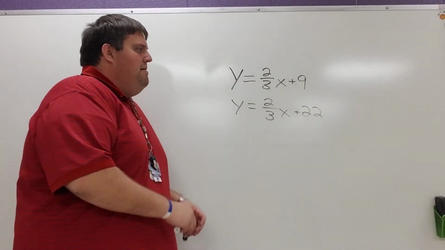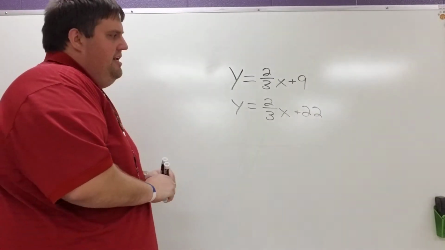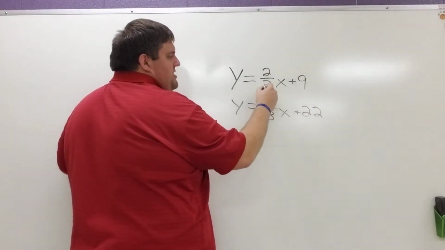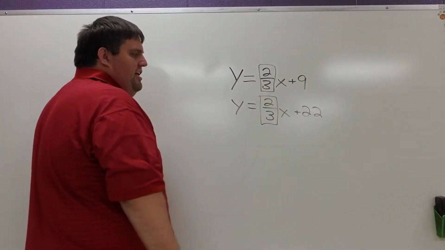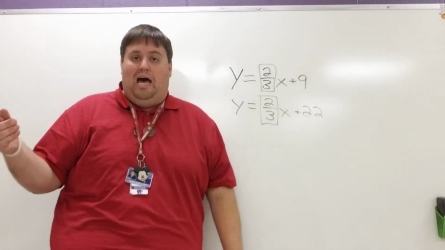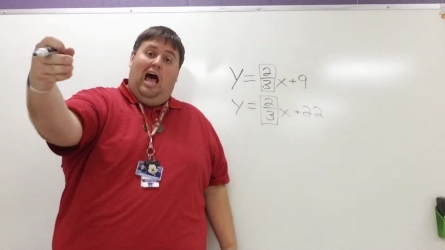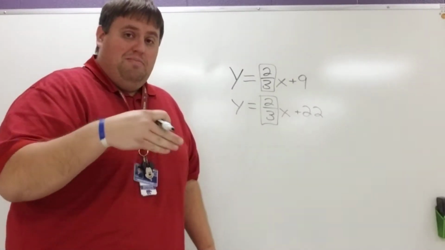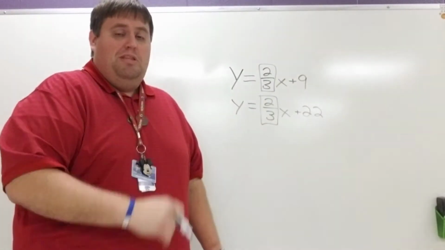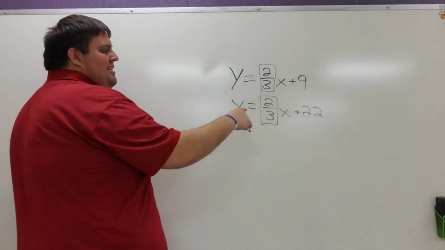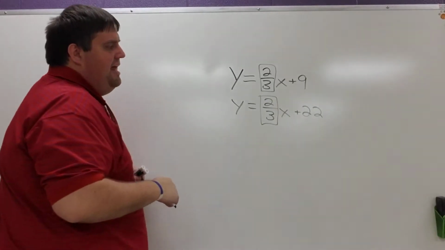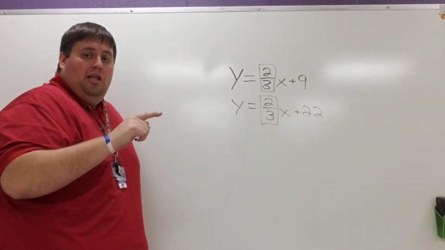And maybe even a little bit more telling is if we look at their slopes, we see that they're the same thing. And hopefully you guys at home, if I'm doing a good job, you're sitting there in your head thinking, Mr. Odie, if they have the same slope, then that must mean they're parallel lines. And you're exactly right. Because these slopes are the same, we've already talked about that parallel lines have the same slope.